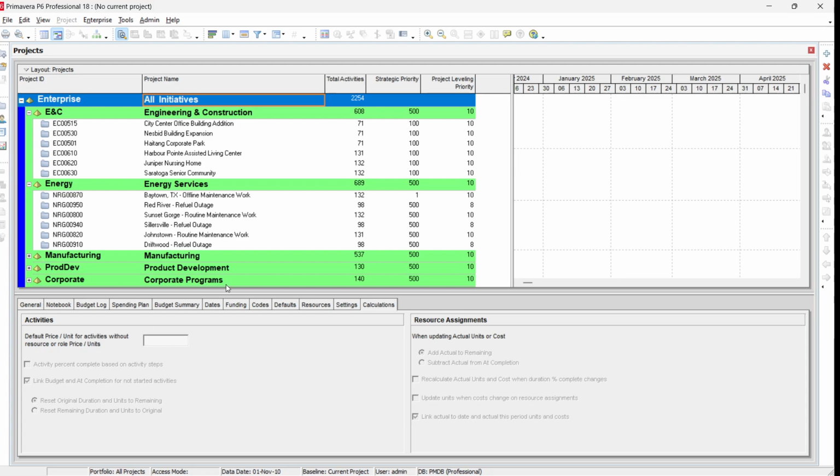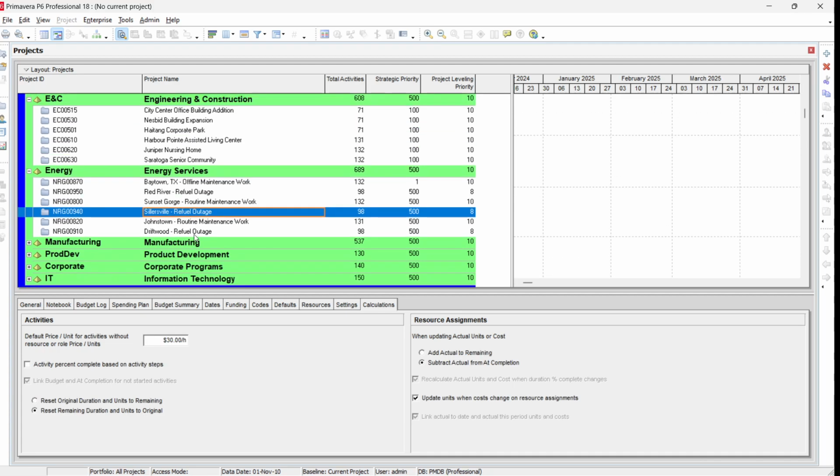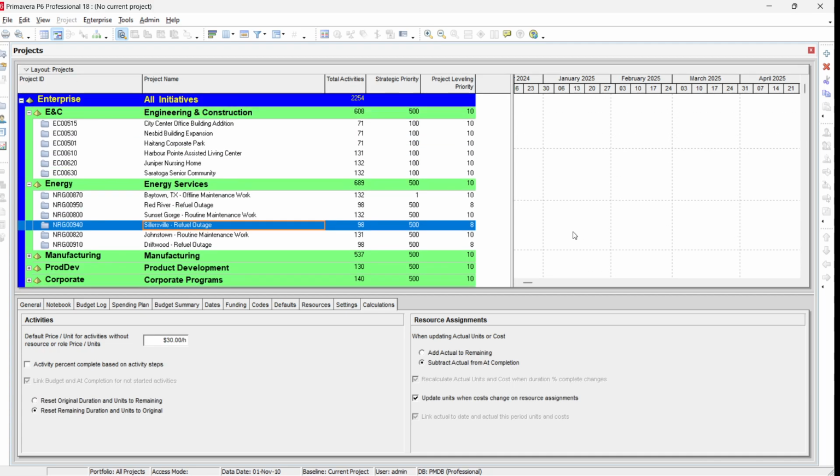Here you can see that some projects are there, and this window is called the project window. Here we have a list: project ID, project name, the activities in the project, and a strategic priority. Strategic priority is related to your organization. If you have some projects with more priority, you can give them a number accordingly.